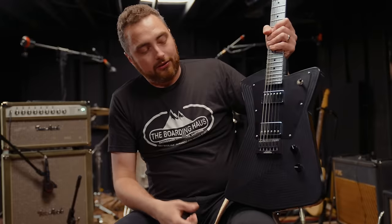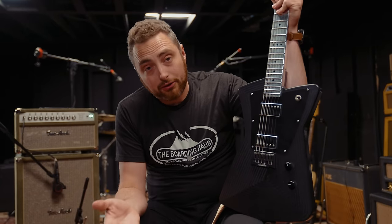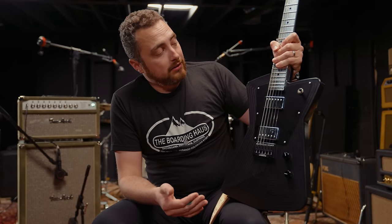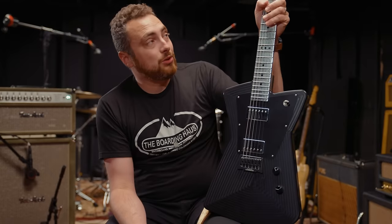Something like this, I think it's mainly the aesthetic. It's the fact that it's something different than your traditional guitar. This appeals to a very different type of player than I am. I think it's really cool, but it's appealing to someone who wants something that's left of center, that's a little bit different.